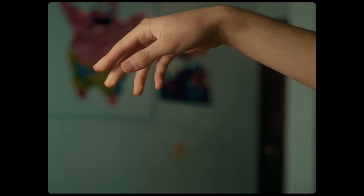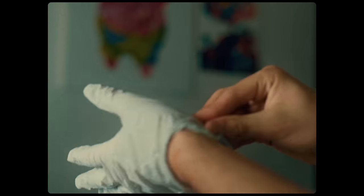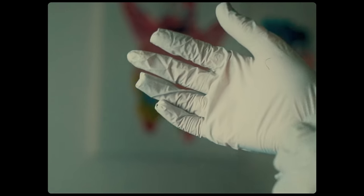And don't forget to wear the sexy glove to get sexy results. Let's keep working on it.